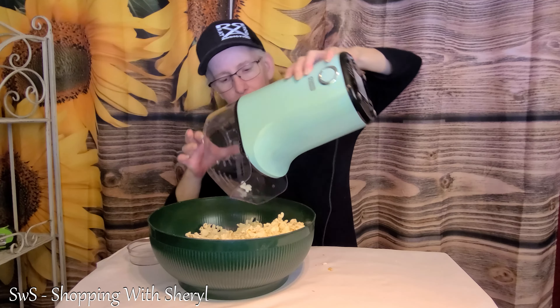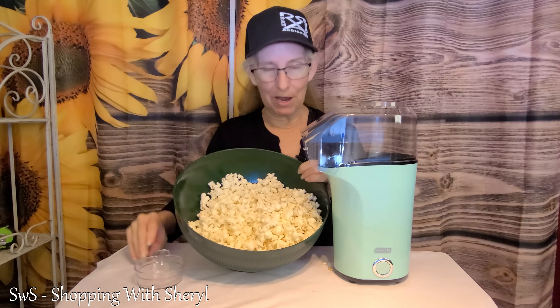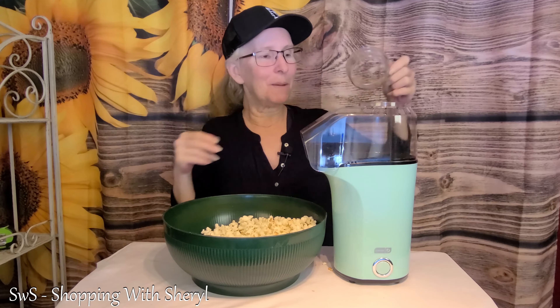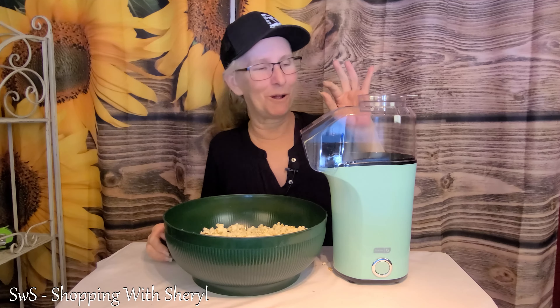Like I said, I used the small amount — you can fill this up. And there we go: nice, healthy, fresh popcorn. Is that cool or what? I'm excited, this turned out really well. Some hot air popcorn poppers don't do as well. This one actually had some reviews on Amazon saying 'it doesn't work, didn't pop anything' — and I said 'we'll see.' But this is a good size bowl, that would be plenty for me. Maybe I don't need the 16 cups; maybe I just need the smaller amount.